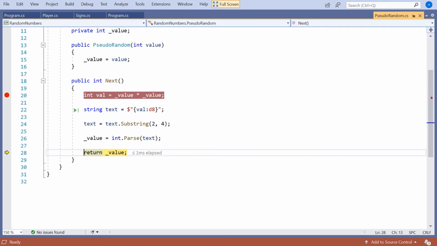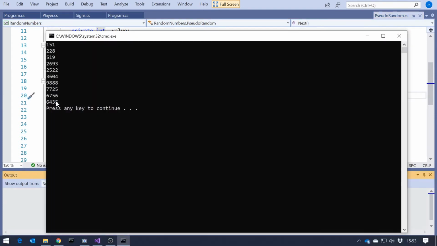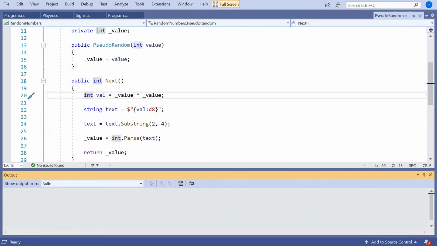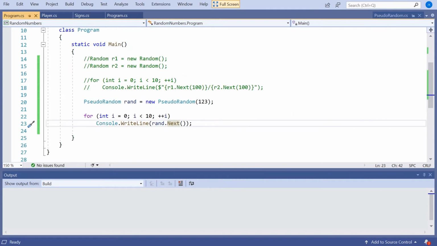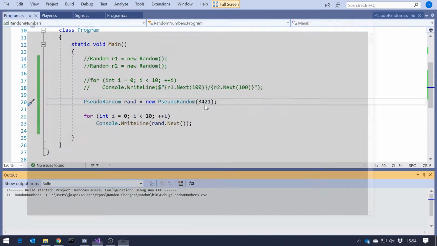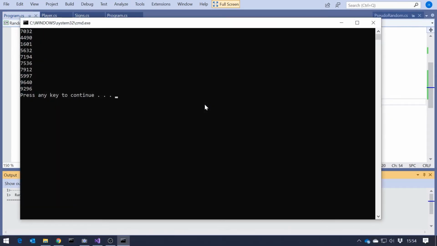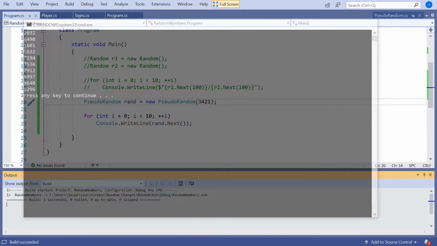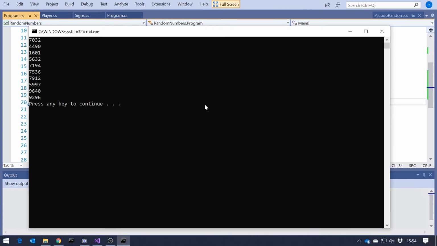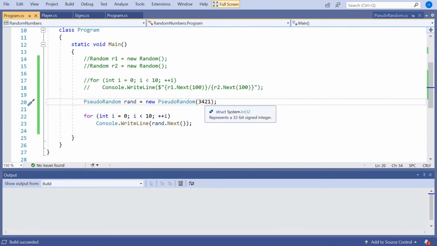And so at the end of all that, if we just run that, we can see we are getting what could be judged to be random numbers. As I say, it's not a particularly good generator, but it certainly jumps around, shows us the basic idea of what we've got. And the idea is, if I were to put in a different seed, so 3421 say, then we get a different set of these random numbers. But if I use the same seed, so remember the first number there was 7032, then we get exactly the same result. And that's very similar to how our random class works.